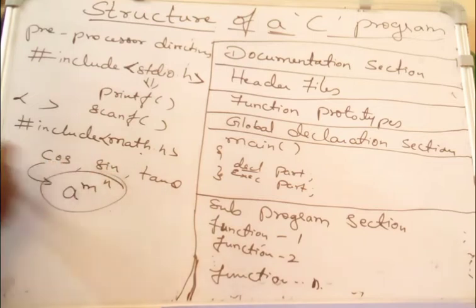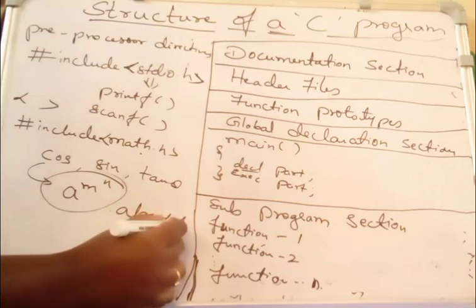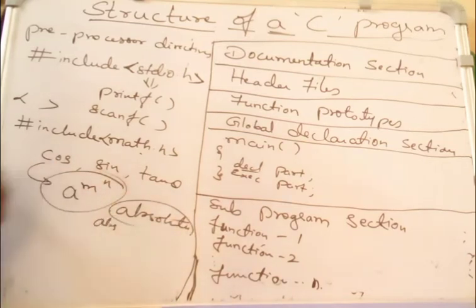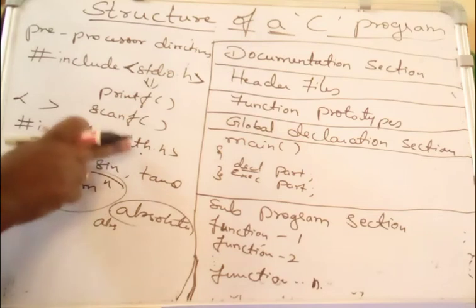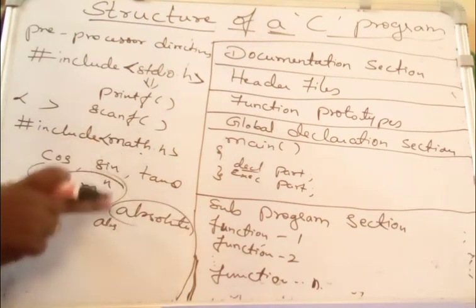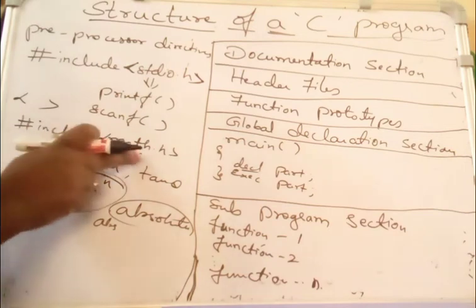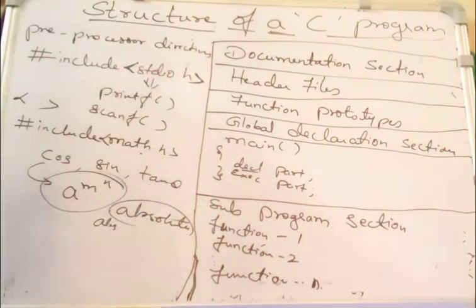The functions are already built in here. Suppose I want to know the absolute value, I don't want the negative value. To convert that, again we have the abs function. So like that, to use any mathematical functions, we have the math library. You are saying, to support such kind of functions which I have used in my program, please include the object code related to math.h. Like that, the user is giving an instruction to the compiler.